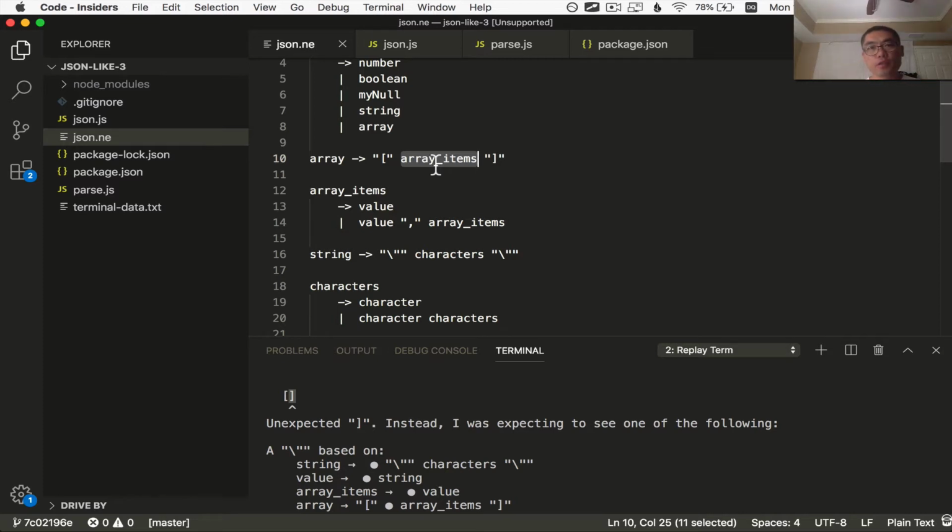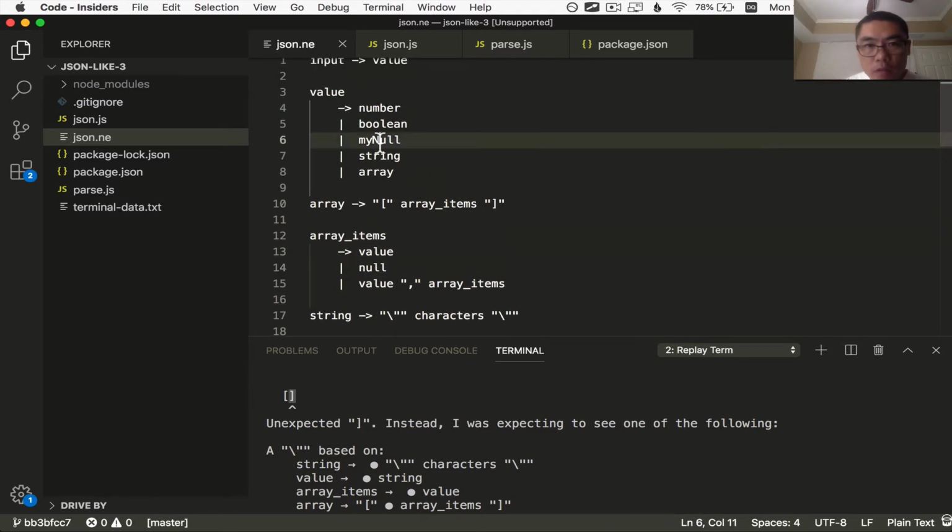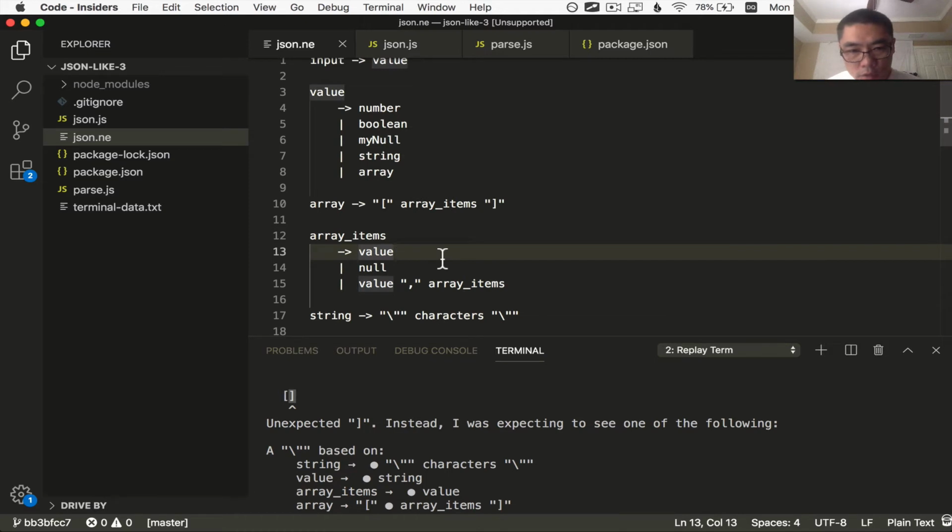Okay, so if you decided to do that, congratulations. I hope you got the right answer. I'm going to review the answer right now. So if you said, just add the possibility of null. Remember we talked about null, how null is a special keyword in the Nearley grammar? Well, we could actually use null here. So if we said it's possible for this array items to be null, then that actually allows for the stuff between the brackets to be simply an empty string. Let's try that.